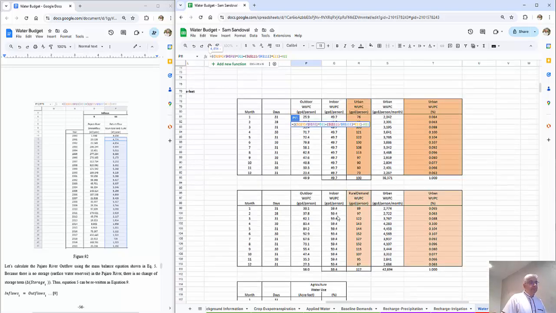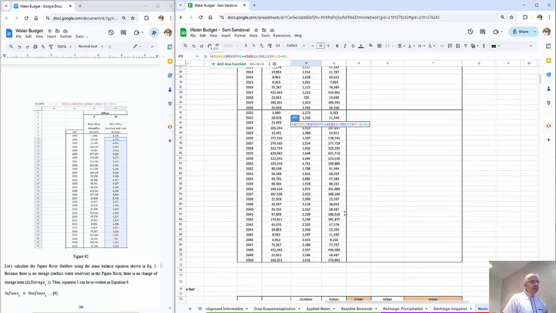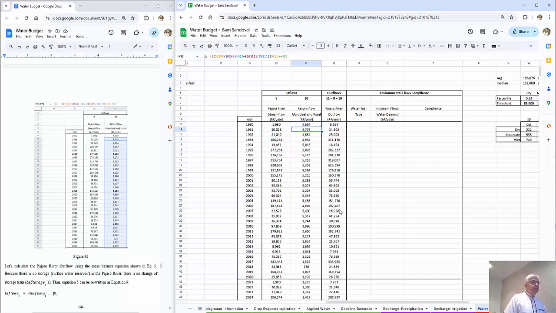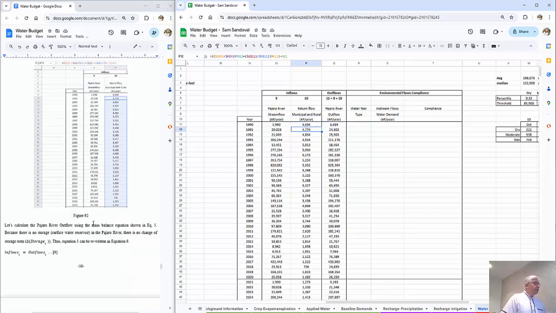So this will be the percentage. So of 100, basically the indoor is 49 out of 100 gallons, and this is 59 gallons over 170. So this is the percentage times that demand. That's what it's doing there.